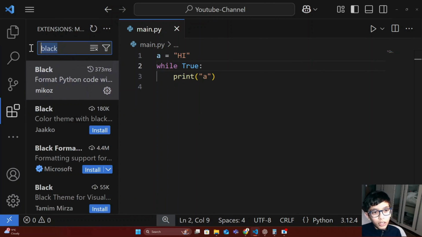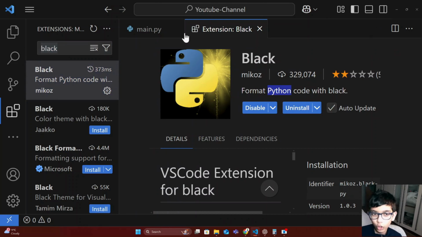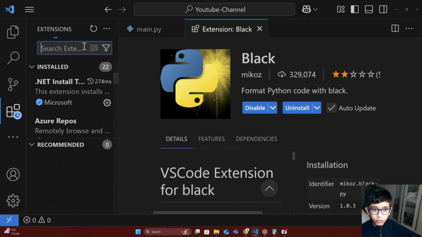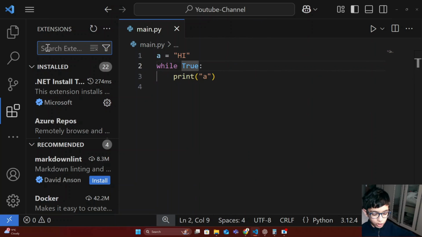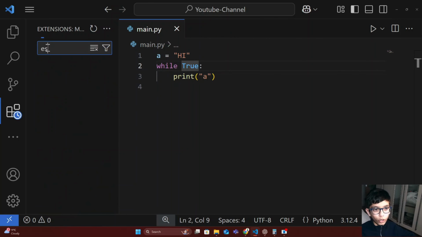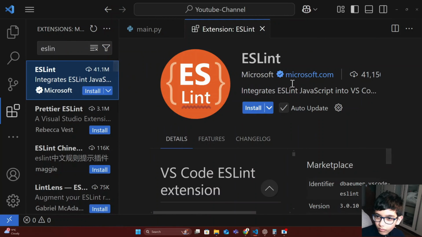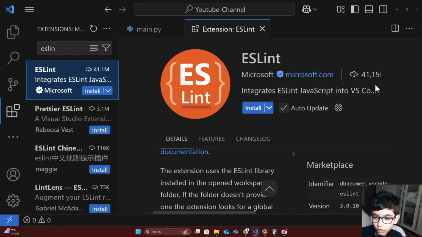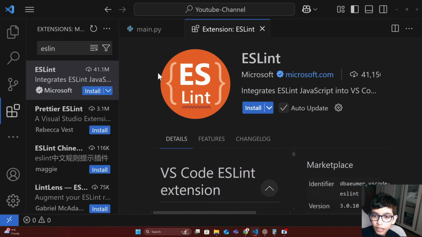But now, as you see, Black is for Python code. Let's talk about some other popular programming languages, such as TypeScript and JavaScript. If you're one of those, then you need ESLint. ESLint is basically the Black of Python, but for JavaScript and TypeScript.